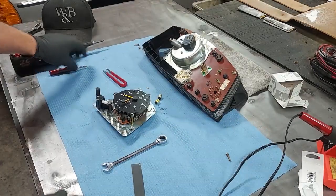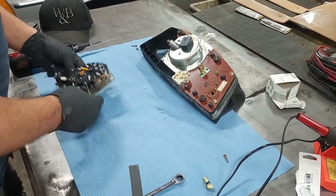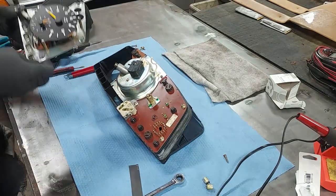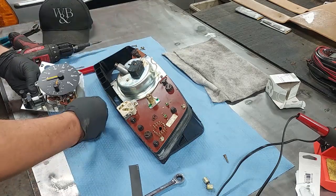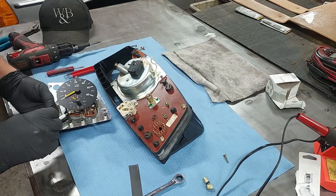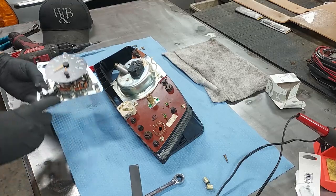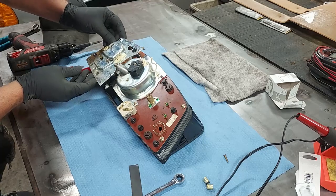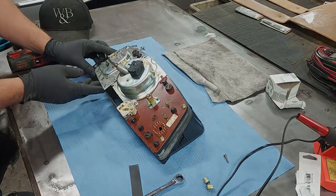Okay, now we just need to reinstall it. And that is easy enough. Oh, check to make sure our adjustment wheel is lined up. Yes, good. And it's as easy as that, guys.